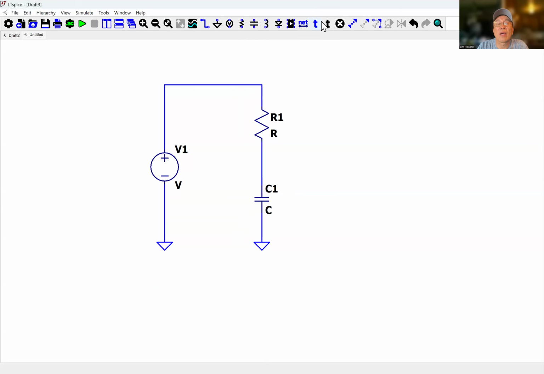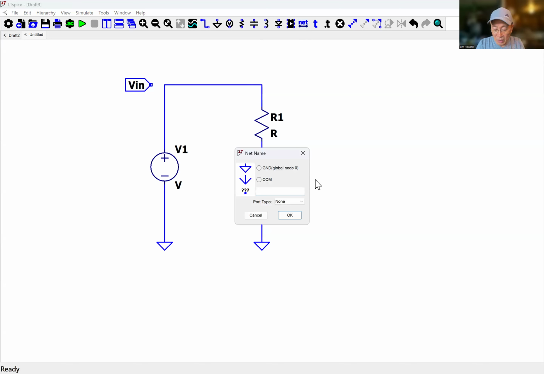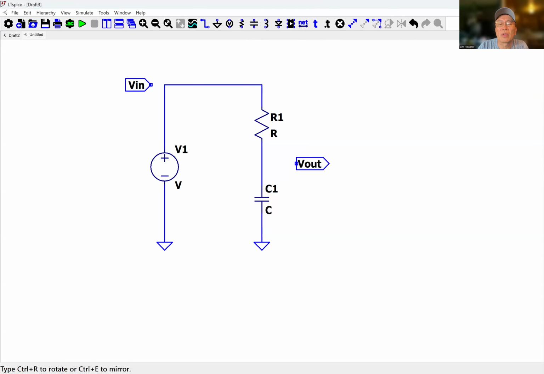Then I'd like to add the input, so voltage input, with the port type here. I'm going to put it over there. After that, I'm going to put the voltage output, so it's going to be Vout, and the port type is output. Now I'm going to put the port type here, and then connect these two ports.